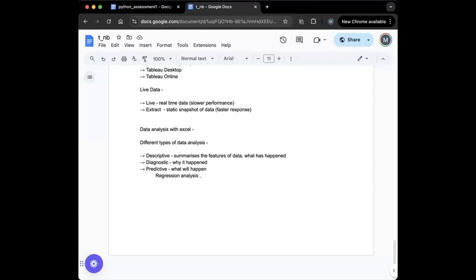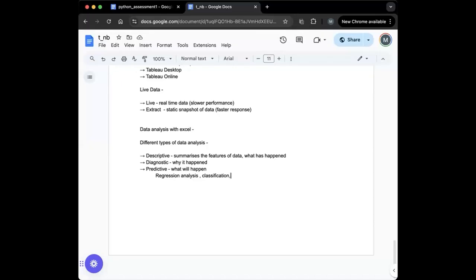The other kind of analysis that can be done is classification. Classification deals with categories. For example, male, female is a category, or different types of fruits: apple, mango, banana, etc. Let's say you're trying to predict which fruit will be sold the most. Or for every customer, you're trying to predict the most probable fruit that they will buy. Someone is most probable to buy apple, the other person might be most probable to buy mango. This kind of analysis is called classification, which deals with categorical values.